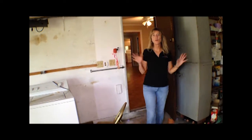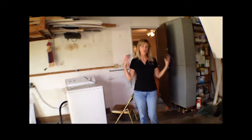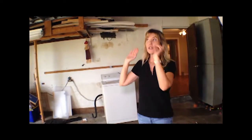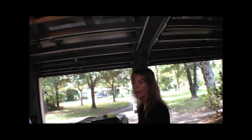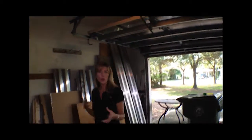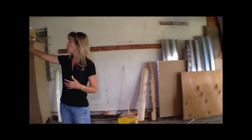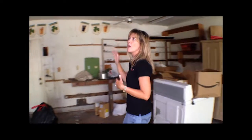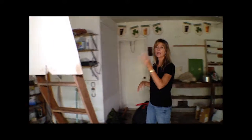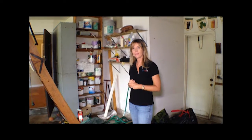Now in the garage, you'll notice that, if you've followed our other videos, we always paint the garage floor, paint the walls, and everything looks brand new and nice. We've got 2 garage doors, separate garage door entries here with 2 remotes. They both work, fortunately, and that's a nice feature. They can only open half the garage if they want to, put in 1 car, open 1 door, etc. We'll remove all of this shelving and funky lighting that you see and put in the right type of lighting. We also have attic access here, which is nice. And when this home is done, we are going to have the washer and dryer relocated to the garage. And I'll show you why in just a moment.